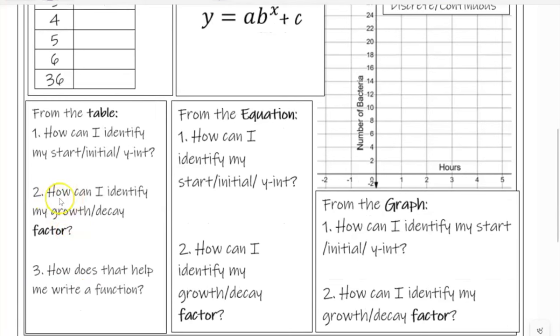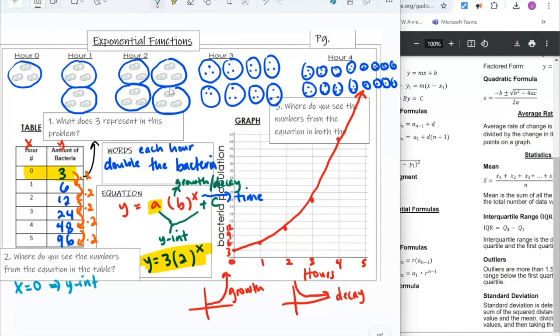So again, you're going to also write down, how can you identify what your growth or decay factor is? Okay. Where do I get this 2 from? So looking at my table, where do I get 2 from? Well, you can see I have 2's all over here, right? So true 2's are how it is growing. So it is my factor. If that's not something you're going to remember, we can write what you're multiplying by. So we can write B, and this is going to be equal to A.